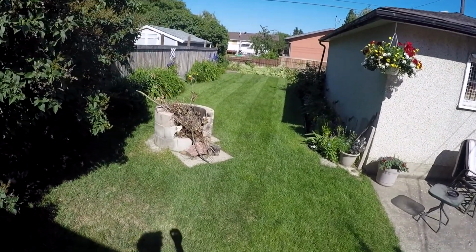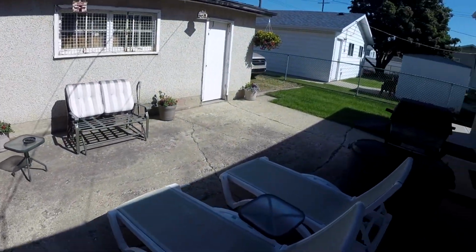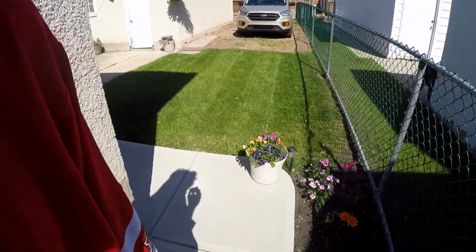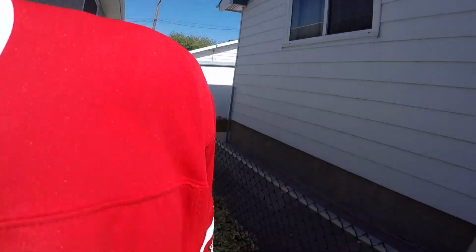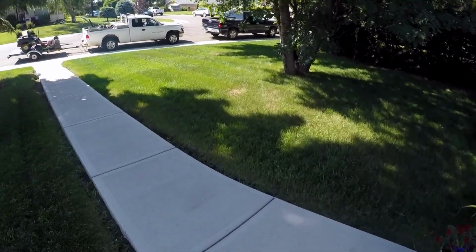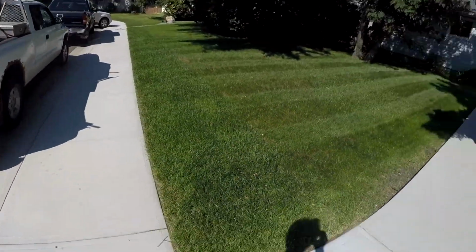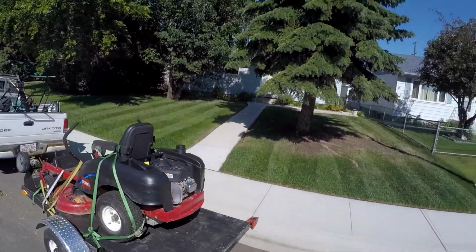Okay, so we're done. I'm not going to do the edging today. It's too flippin' hot right now. And this side, stripe's not as pronounced, but not too worried about that patch. Maybe at a distance. Oh yeah, at a distance for sure. And in the front, against the sun, you're not going to really see too much. It is long, but again, I got that mower issue right now that I've got a duplicate mower so I can steal some parts and or fix the other piece, but there we go.